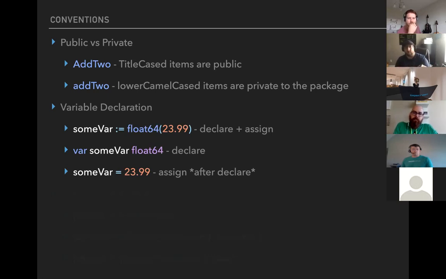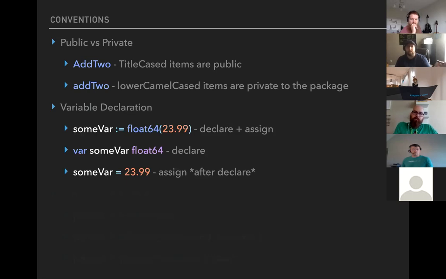Now I have to explicitly put in the assignment here that it's a float64, because as with a lot of typed systems, you have different types of floats, right? You have float32, float64, all that kind of stuff. So 23.99 could be a float32, could be a float64. So I'm going to just tell it it's a float64.